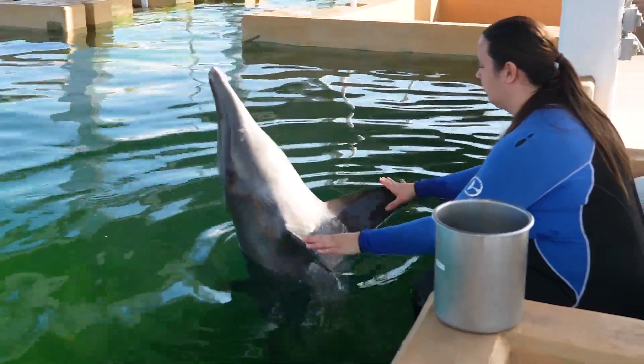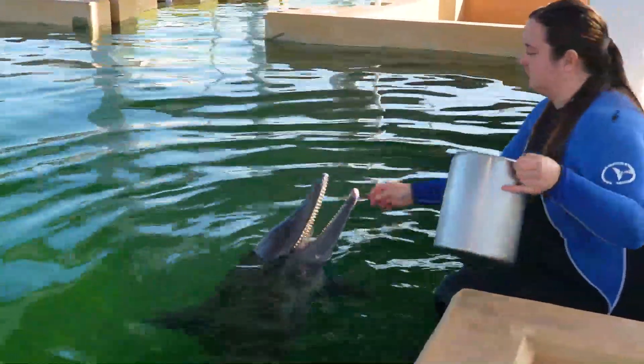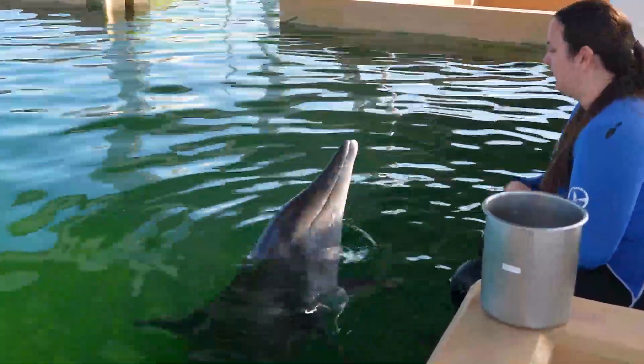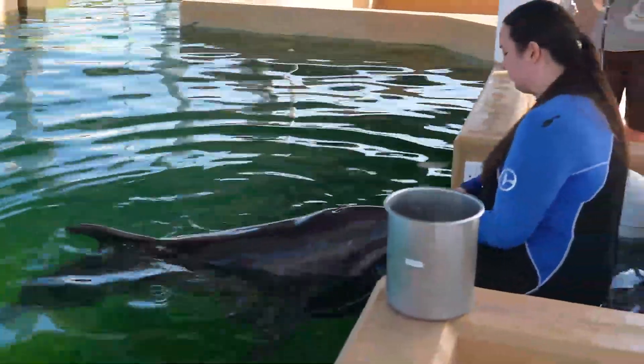Animals in human care are really important because they give us an opportunity to do measurements under controlled circumstances. We know the health and age of this animal, and he has excellent veterinary care and diet. We can make comparisons in diet — looking at capelin versus herring, which mirrors changes in what animals have available in the ocean. It's the same as comparing a salad versus a hamburger in our own diet.